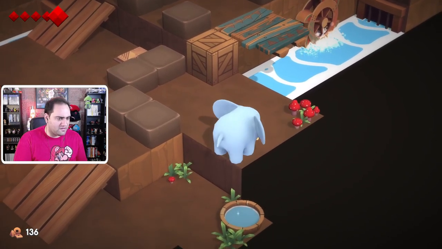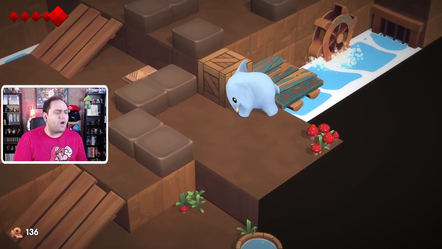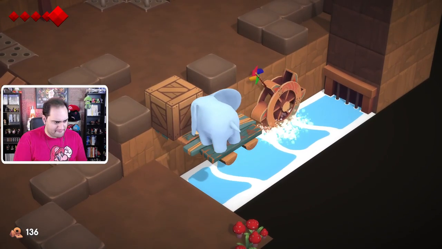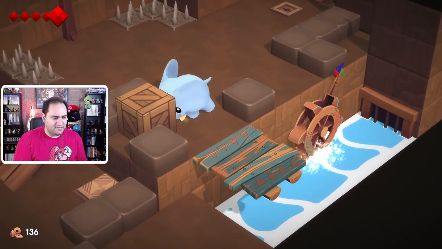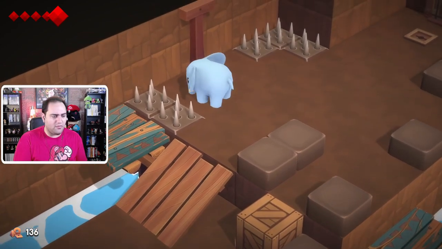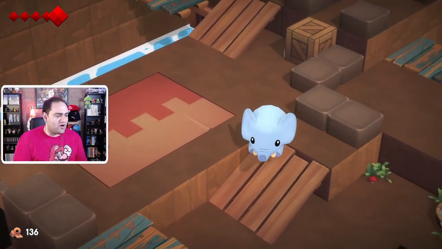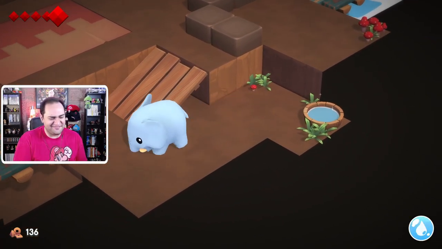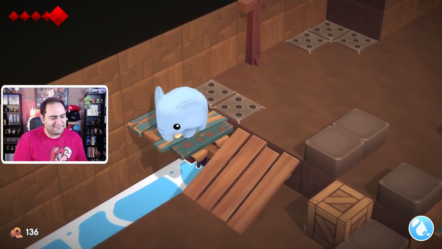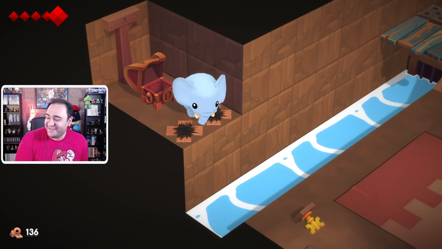Why am I here? Get water? Wait, why did I do this? Oh, because I need... Oh. Here we go. Okay. There we go. Oh. Rude. Oh, and that's where I need the water. Okay. Get some water. Is that a toilet flushing sound effect? Oh, okay. It's over there now.